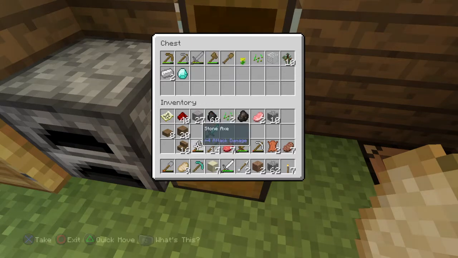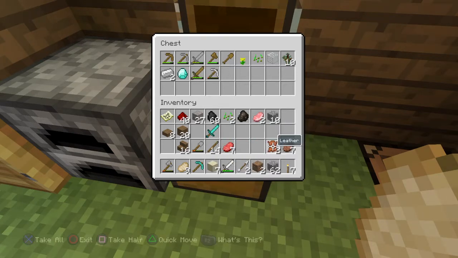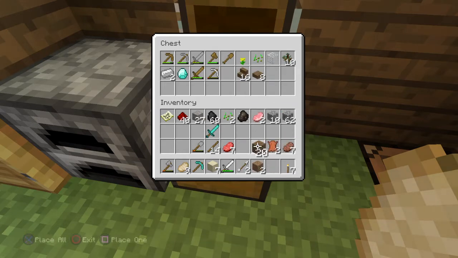I don't think we need these diamond tools. Alright, let's just... we don't need these stone tools. Alright, just put all the ones we don't need in the chest. Don't need that. Put this wood in. No, in fact, let's keep this. This might be our only means of survival, to get out of a pit or something. So I like to keep that. Just organize my stuff. We can put that iron sword away. We don't need that. And boom. Alright.